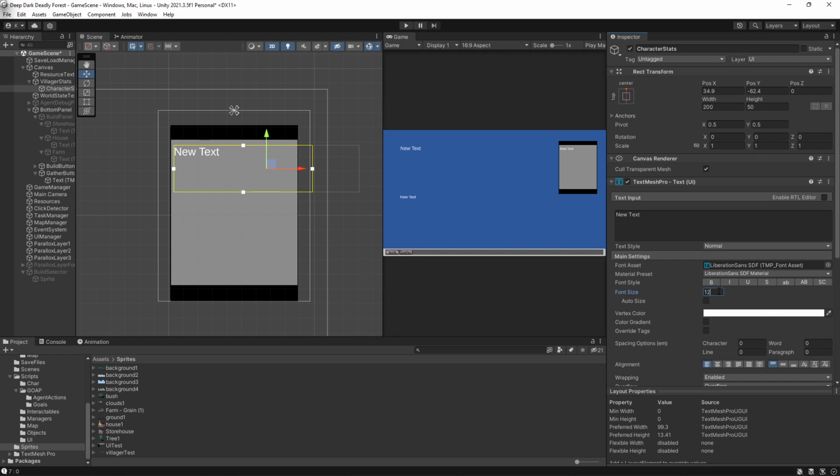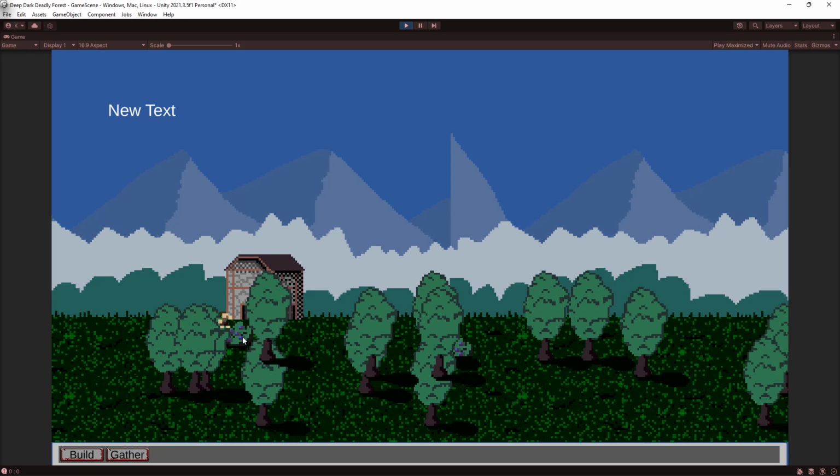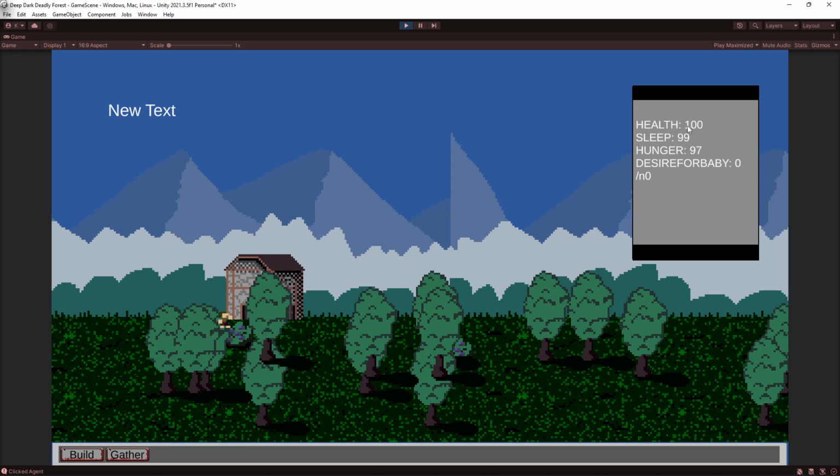Font is going to be 12. Still, it's so big.